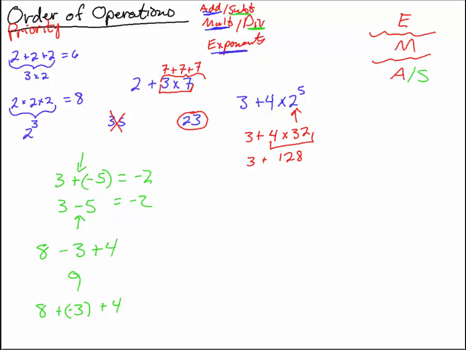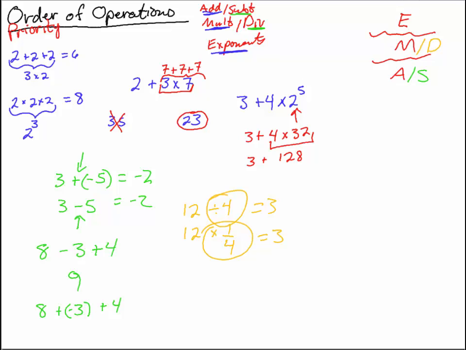Let's look at multiplication and division. If I have 12 divided by 4, that's the exact same problem as 12 times 1/4. And again, as far as importance goes, these are the exact same problem. So anytime you have a division problem, it can be a multiplication problem. They're the exact same importance as far as that goes. So for multiplication and division, again, if you want to be safe, you can go left to right. Or if you always do the division and turn it into a multiplication problem, just like subtraction turned into an addition, you will always be safe with that one. So this is how the operations are ordered.